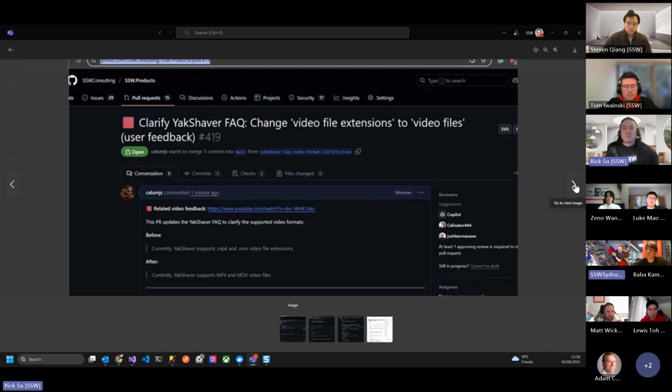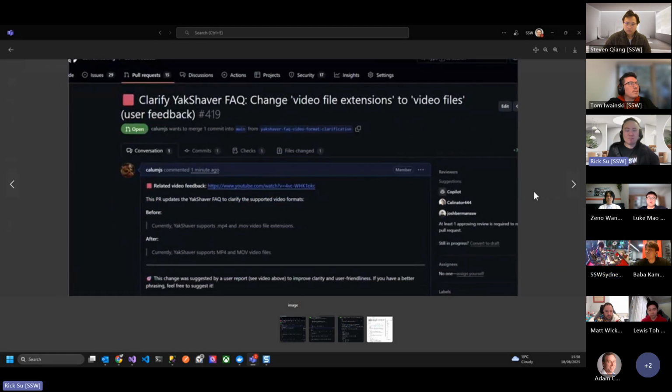So I figured if you ask for something simple, rather than creating an issue and then waiting for it to get prioritized by the product owner and done and all that sort of thing, it'd be cool if YakShaver could just directly create the pull request. If you found a typo on a web page, just shave it, and then it directly creates a pull request. Someone can just approve it, then it's live. That'd be much cooler. Is there something they should say in their prompt if they don't want this done that way? They could. Yeah, for some reason. We would either need to prompt it or they would need to mention it in their video. But that's going to be one of the things we need to think about.